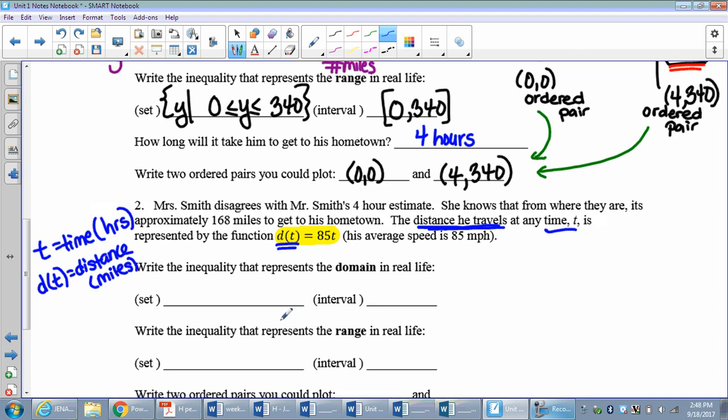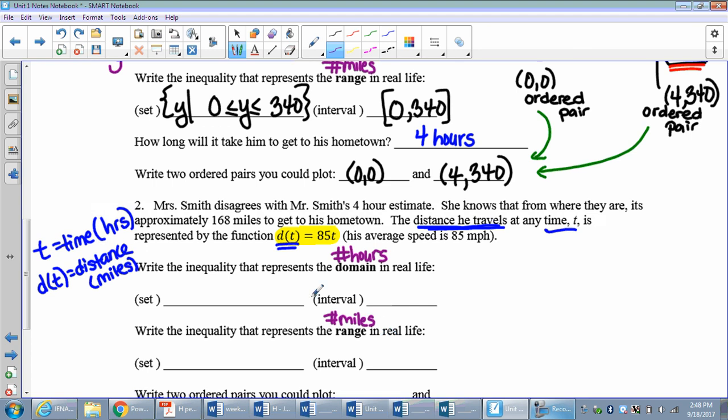To figure out how I can go about reading for information, the crucial, most important step is to put real-world meaning to the domain and the range. My inputs, t is time, so I'm going to put number of hours above domain. And then my range, my output, is all about miles, so I put number of miles above where I see range. So now I'm going to go back and reread for information and see, am I told some kind of limit on the time it takes to drive or on the miles?